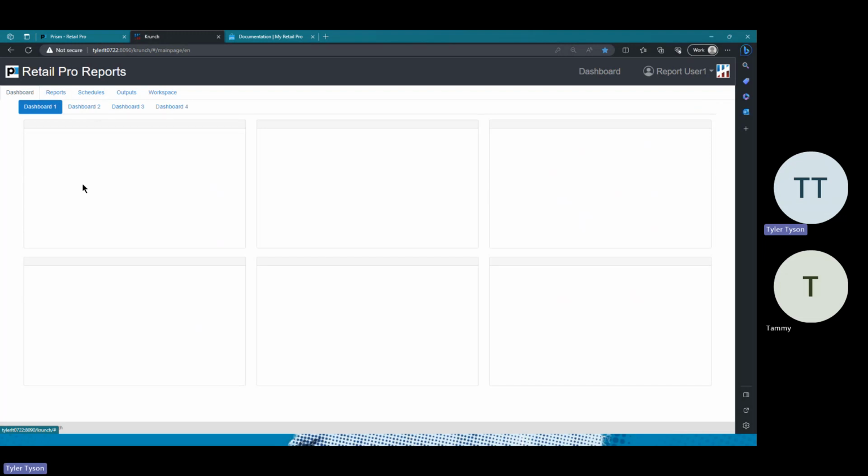Right now you see I have blank dashboards. These are great. You have 22, 20 dashboard places where you can post charts. And that's a whole other conversation. But once you have a good report built and set up with charts, I'll show you how to get it on here and it'll automatically refresh with the data.